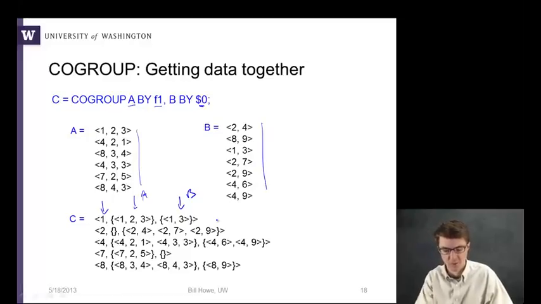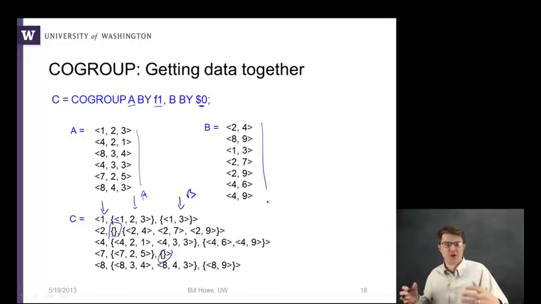So a couple things to point out. One is if there are no tuples from one of the data sets, then it just gets the empty group. And here you see an example from B. And then the other thing to point out is this is a little different than what happens in MapReduce directly, where what we showed with the join operator with MapReduce is that you could use the join key to sort of co-group two relations, and then all of these tuples would appear in the same group in the reducer. But here we make it explicit to make it two separate groups. Okay. Fine.